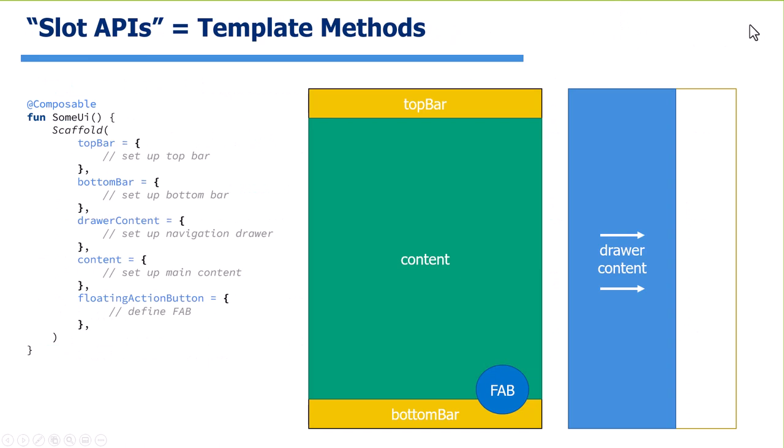So this leads to, in Compose, the concept of a slot API. It's going to take advantage of this same kind of functional parameters being passed in. So for example, the scaffold, which is defined by Compose, takes several slots: top bar, bottom bar, drawer content, floating action button. And then it positions them for you in this layout based on what's there and what's not there. And then the drawer content can slide in and slide out. By doing this, you don't have to worry about the logic of figuring out where things go. Scaffold can consistently set the size of a top bar, the size of a bottom bar, the size and position of a floating action button, and the mechanics for how the drawer content opens and closes. You don't have to worry about the detail. You just worry about what goes in those slots.